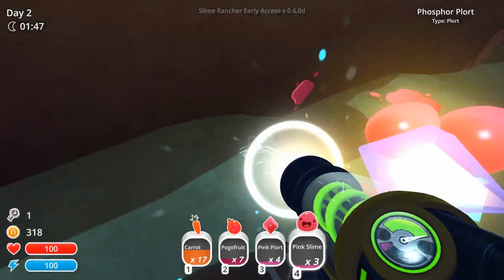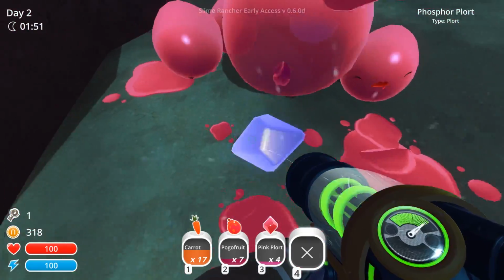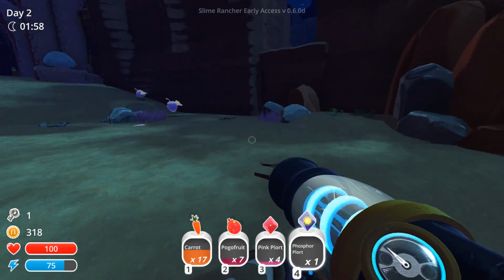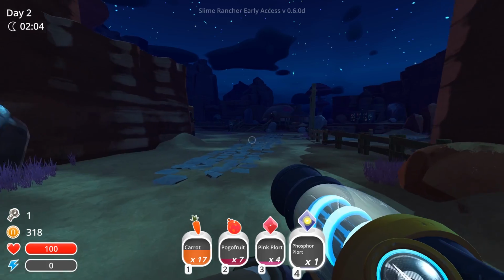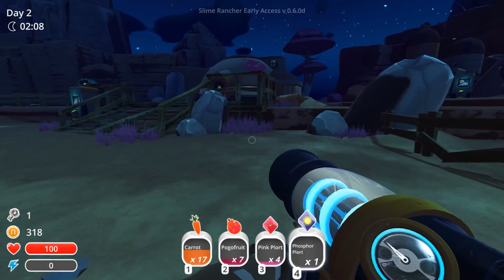Oh my gosh, I hate when I pick up slimes instead of plorts. Oh my gosh, pink slimes are everywhere. I lost like all those plorts that I wanted to get. You guys are the rudest. Okay, well, whatever. Let's head on back. We'll sell a couple of these. See how our crops are doing.